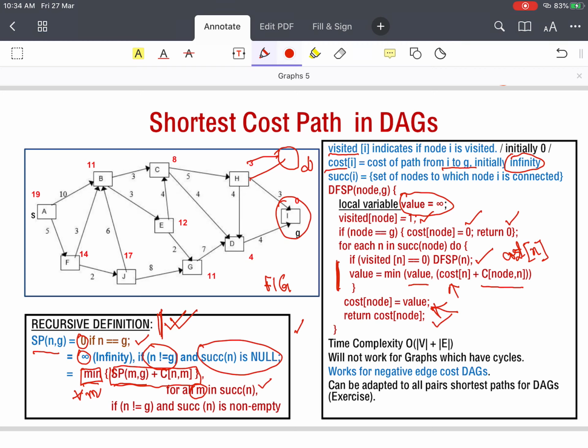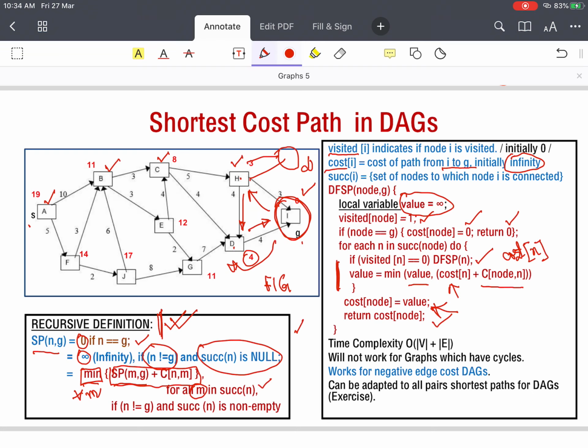So by this recursive algorithm, let us see how we are getting this computed. If S is the start and G is the goal, the algorithm will visit this node, then come here, then here, then here, then here. This returns 0. All the elements marked in red are the values that are returned. It comes back here, then it calls this node, then this returns 0. 0 plus 4 gives this value 4.